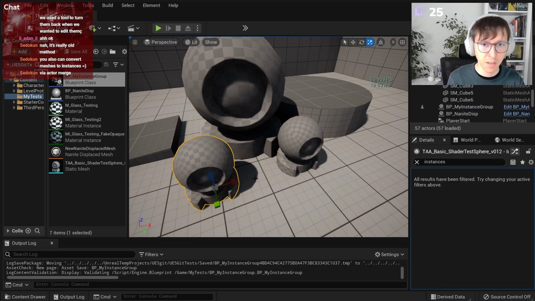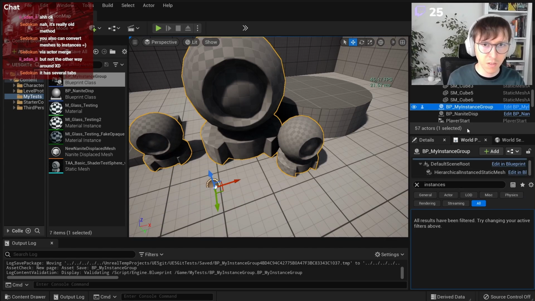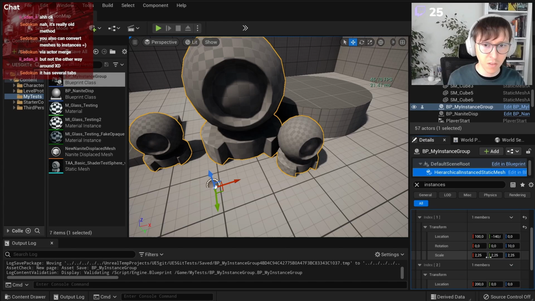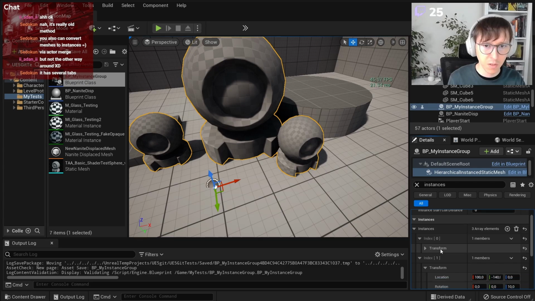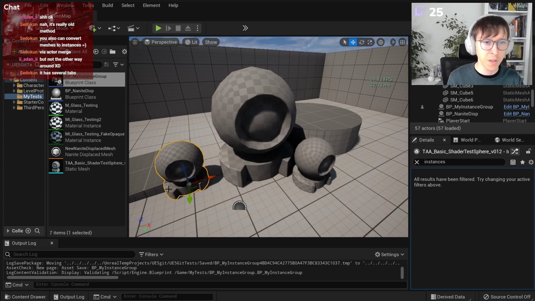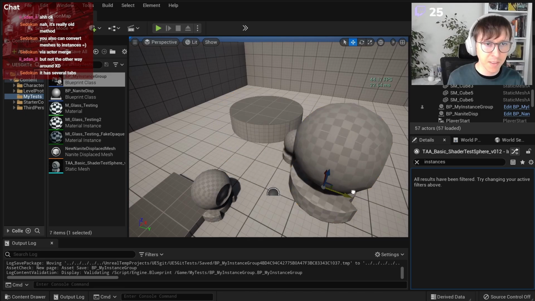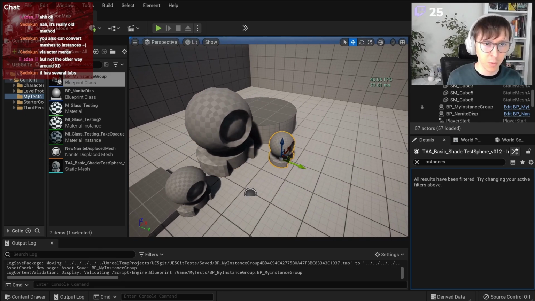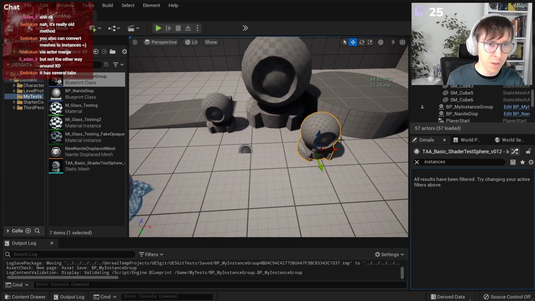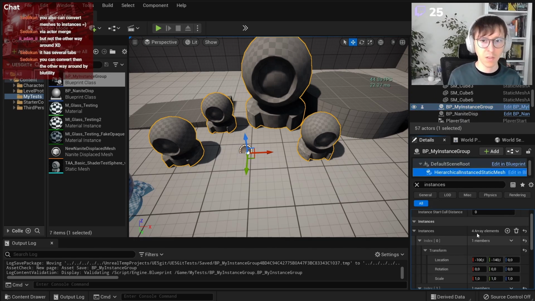So I take that guy, move it, go back here, it's changed. It's something different. Oh, here. So basically, you can now use instancing and still edit stuff. Now I hope that alt drag would create a new one, but I'm not sure. Okay, created something. Instance group now has 4 members.